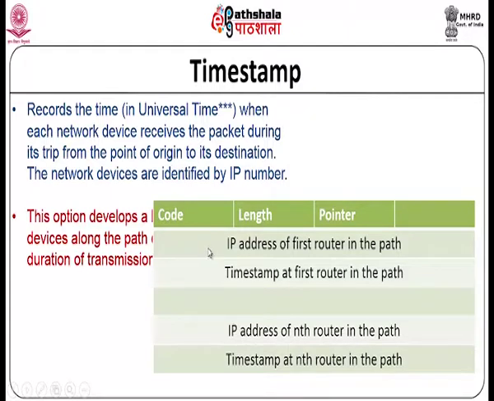You also have an option of specifying the IP address and saying that only those timestamps have to be filled. These are variations that you have, but you can say that this timestamp option is a superset of the record route option, because in record route only the routes are recorded. Here we see that not only the route, the address, but also the timestamp information is recorded. With this timestamp information, the destination can get a very clear idea of the time taken by this packet as it comes from the source to the destination, and the time that it spends at each of the routers. So if a particular router is congested, for instance, it would know, because it would find that the packet spends quite a lot of time at that router. That kind of information can be gathered from the timestamp field. So these are the various options that are available to us.